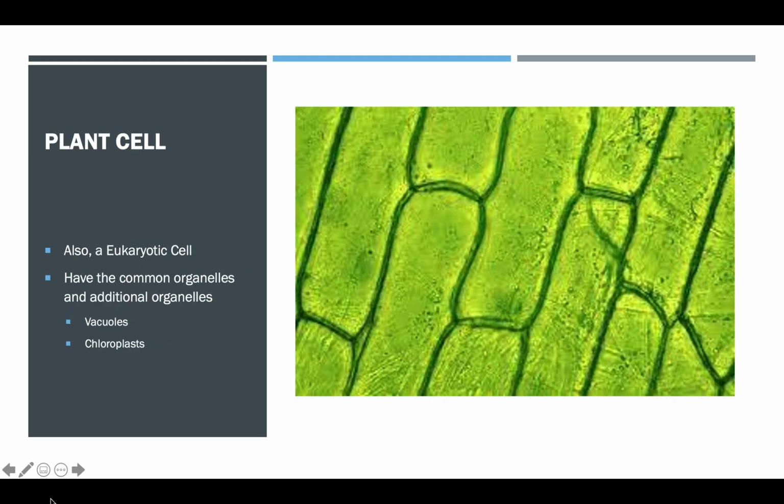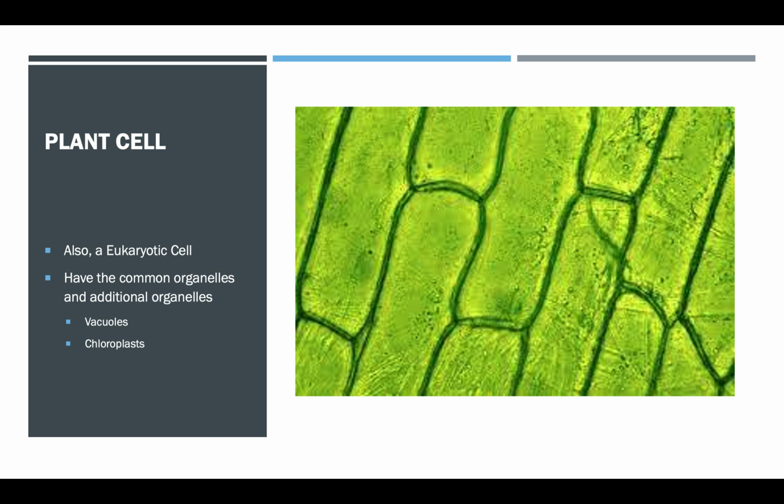Now I want to talk a little bit about plant cells, because the eukaryotic cells we've really been talking about and that I've been showing you are animal cells, those round cells with all of the organized organelles. Those are all animal cells. Plant cells typically are square. They have very rigid cell walls. So let's talk about them. We're also going to see these in class while working with our microscopes in lab.